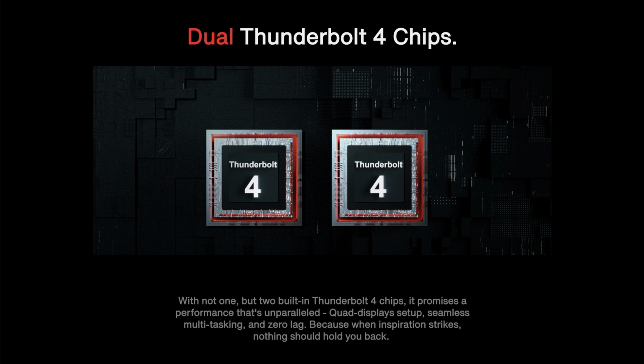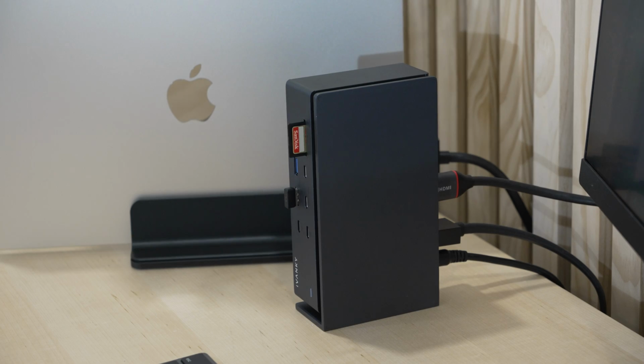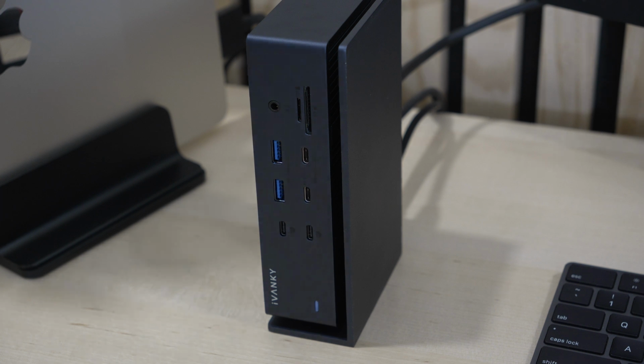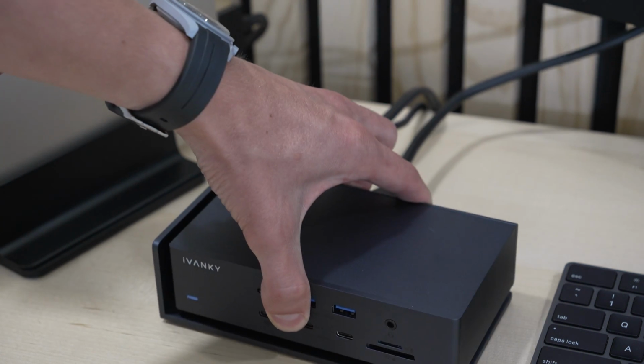This dock also has dual Thunderbolt 4 chips, which makes connecting to external storage and high-speed data transfer a breeze. And it's a well-built, good-looking piece of engineering. The entire frame is made out of aluminum, and it's elevated and vented for heat dissipation. You can place it horizontally or vertically, and it's a modern-looking piece of tech that makes my computer-related tasks easier.